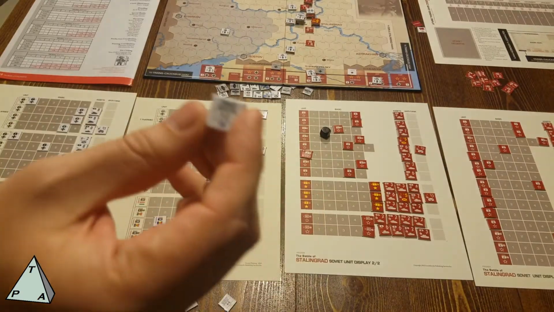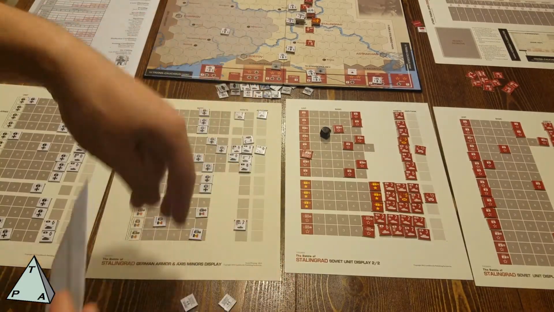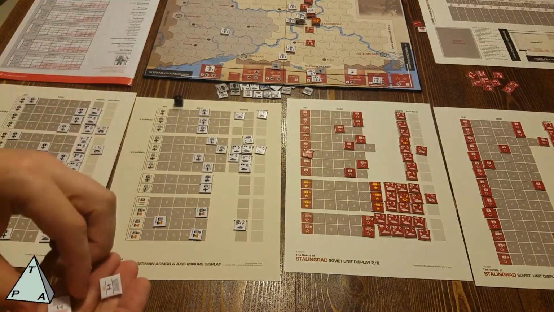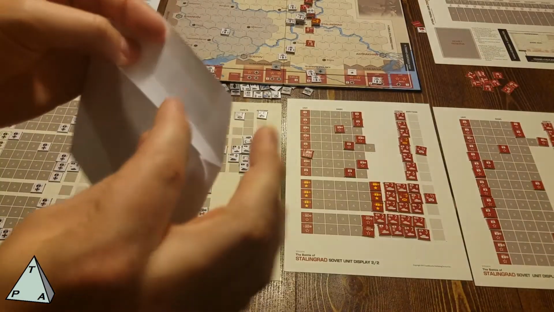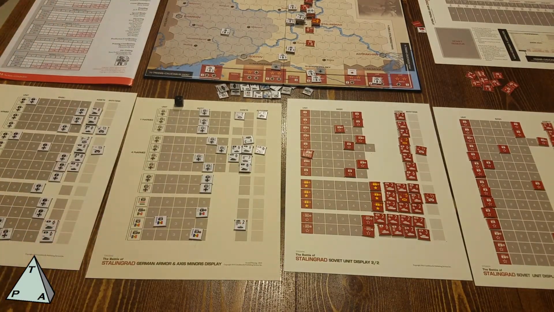The Soviet player doesn't know that, and I put that in a little envelope, and I do the same thing with the secondary victory conditions. I roll another die. Let's say I rolled a 1. So that means my secondary objective is the Stalingrad objective track. I put that in here. And then the tertiary one is whichever track is left.